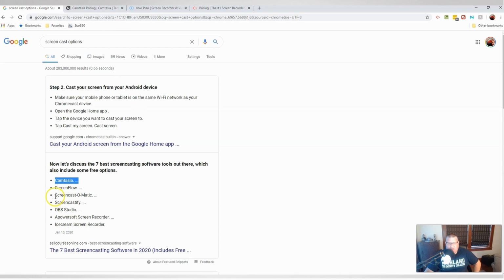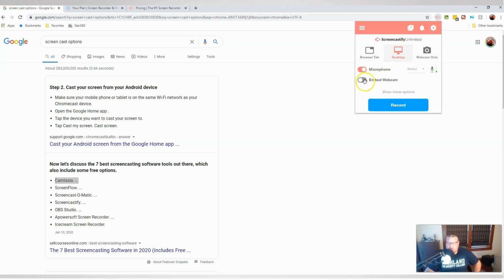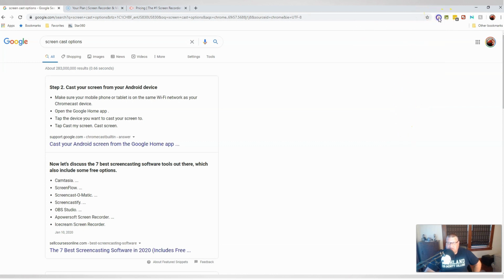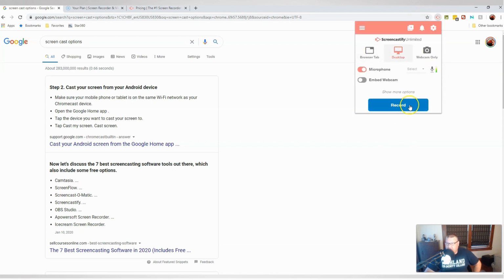So let's go back to our options. You also have Screencastomatic and Screencastify. Both of these are definitely more in the realm of the classroom teacher. And in fact, I have Screencastify right up here. It's very easy to use because it's right inside my Google. You click the little red arrow, you choose which options you want to have, which microphones, which cameras, etc., and you hit record.